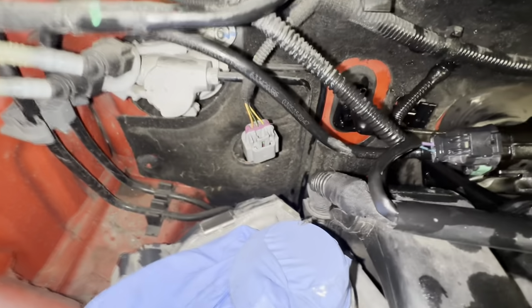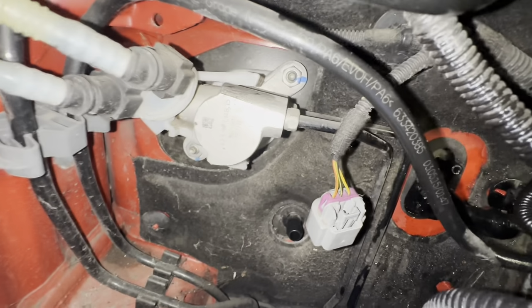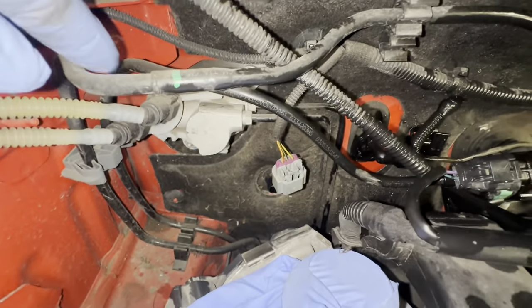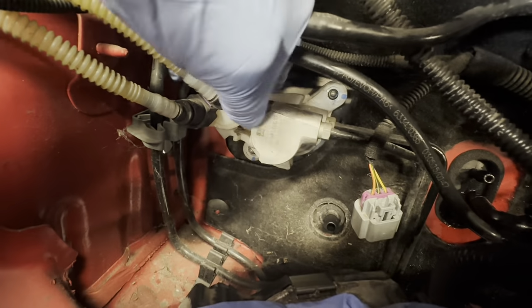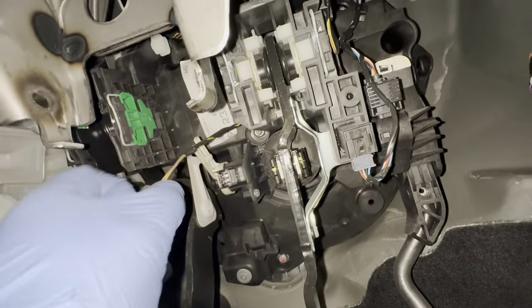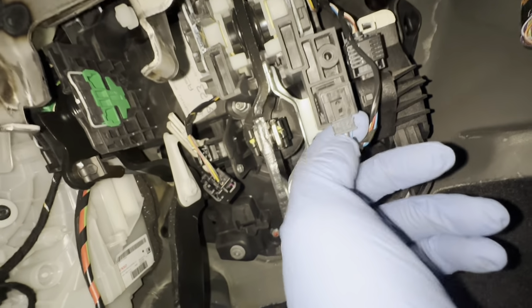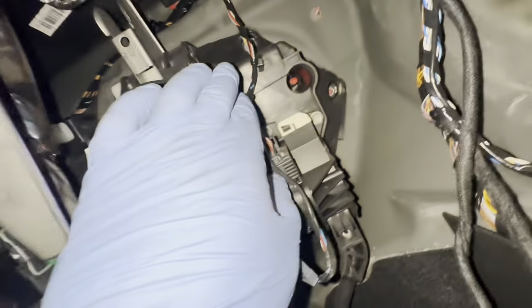Now, all I need to do is take off those two 13s there for the master cylinder. And then we can go back inside and start working on the pedal box to remove it. But now we're going to start unplugging all the four plugs, including this one.